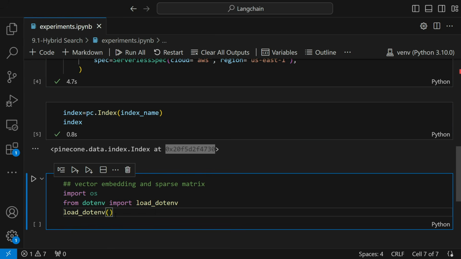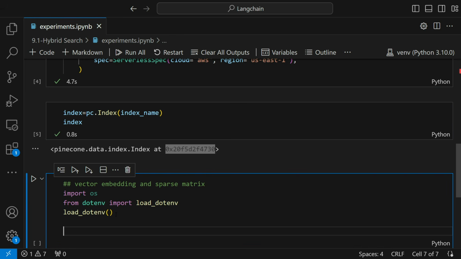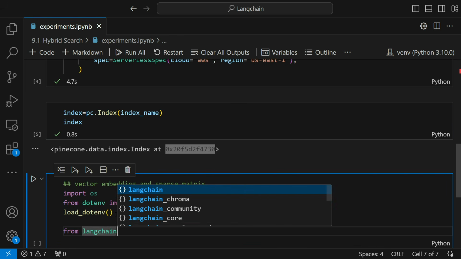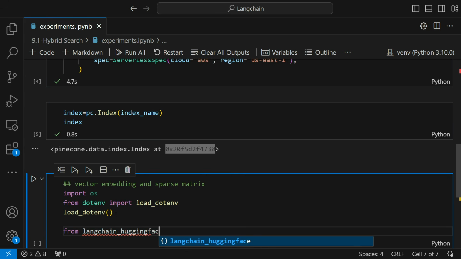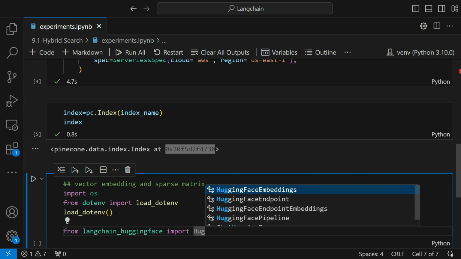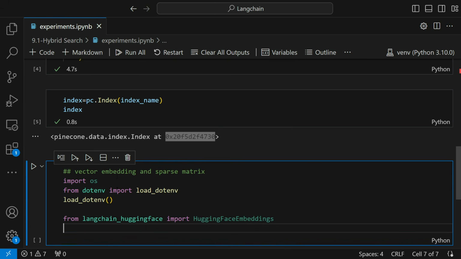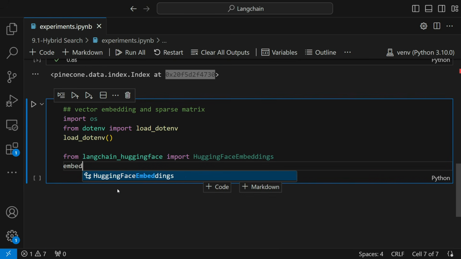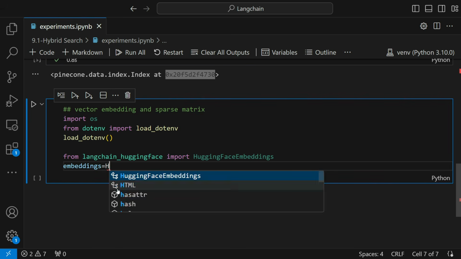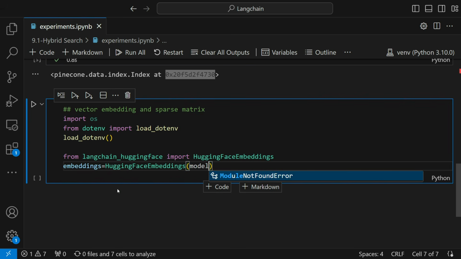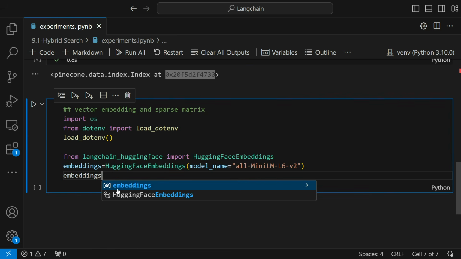Now, just to give you an idea about the environment variables, since I'm going to use an open source embedding technique from Langchain, from Hugging Face itself, I will import from langchain_huggingface my HuggingFaceEmbeddings. Here is one of the embedding techniques that we regularly use, and with respect to the same dimensions, I'll use HuggingFaceEmbeddings with model_name equal to all-MiniLM-L6-v2. This is a sentence transformer model. So this will specifically be my embeddings.